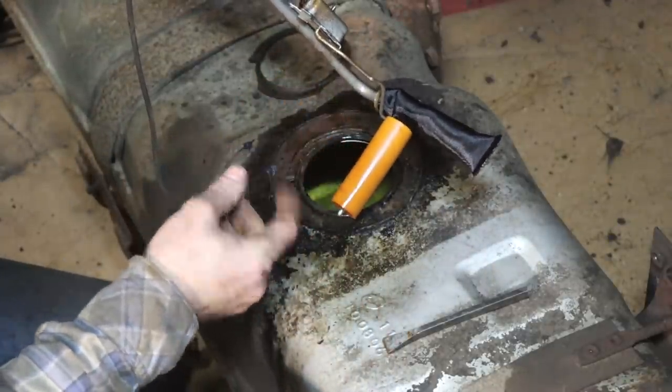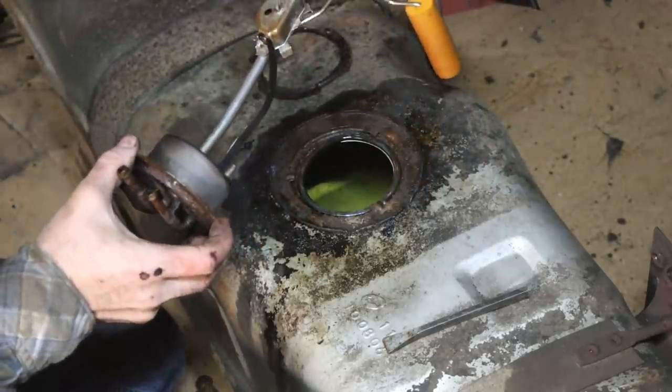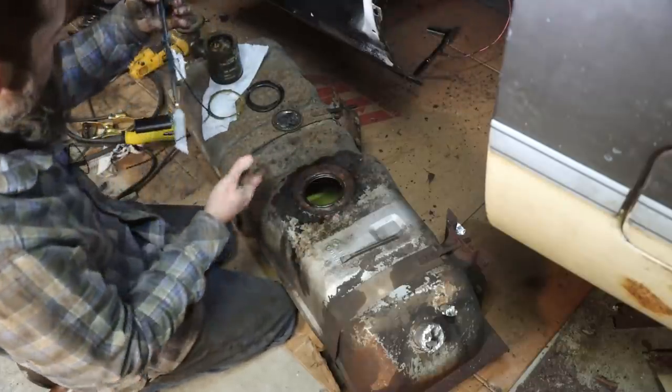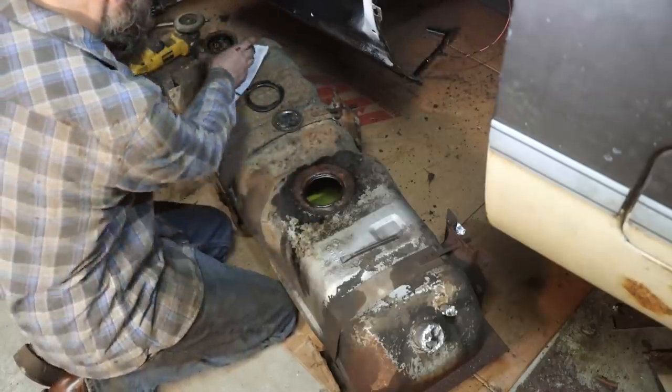Sending unit. This thing has made me walk a few times. So I've got everything prepped here. We've got a new fuel sending unit. Cleaned out the O-ring seat. It was a little bit corroded, so I wiped a little bit.